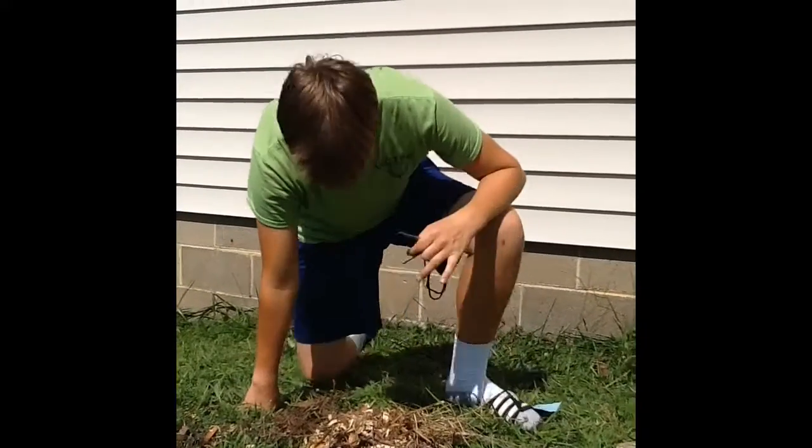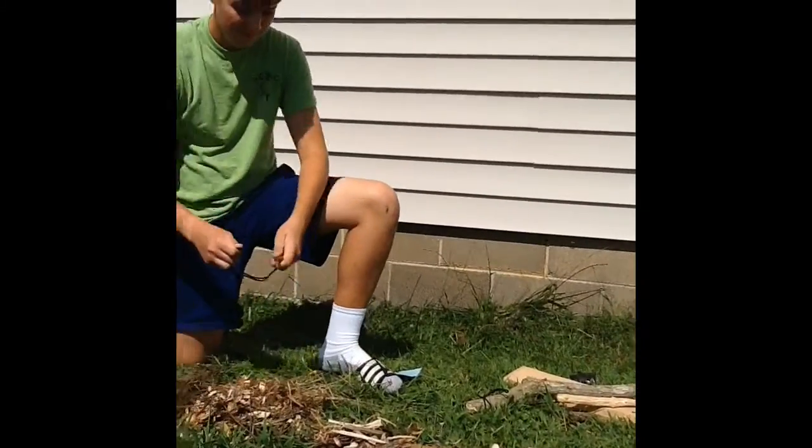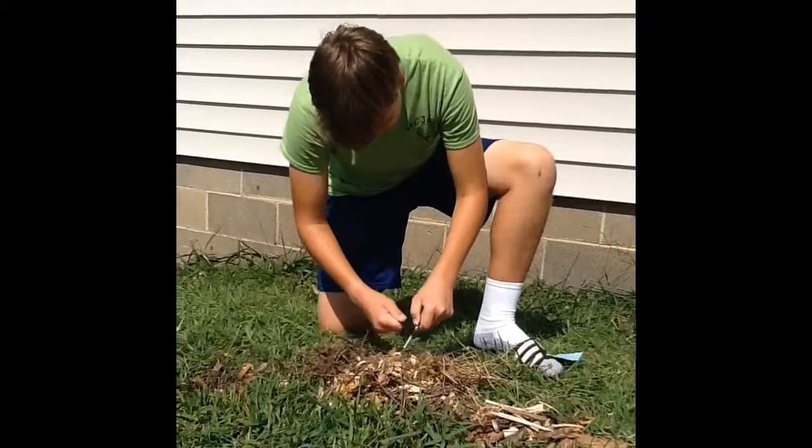And here's all the fuel that I'm going to use. Here I began striking the ferro rod with steel to try to start the fire.